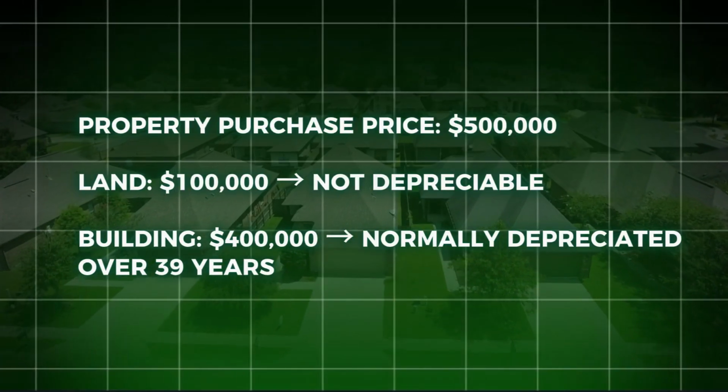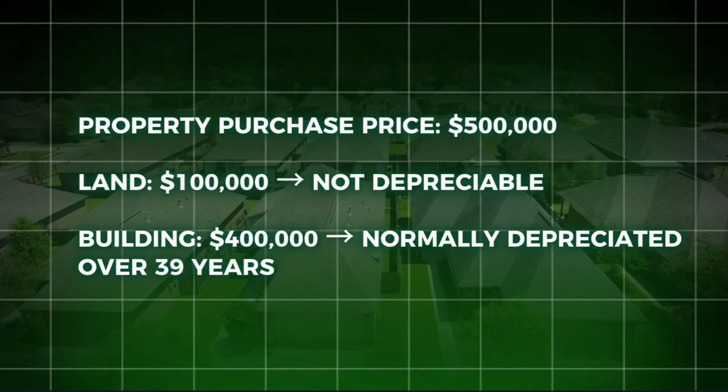So what a cost segregation study does is the engineering firm comes in and gives a report that says, hey, this isn't a $500,000 building that went $100,000 to land and $400,000 to building. Actually, it's a place where the land was $100,000 and then there was 5-year, 7-year, 15-year property. They'll break it all out. There's fireplaces, there's fans, there's all this other stuff, there's fencing, right? They break it all out and all of that gets grouped into a different category: 5 years, 7 years, 15 years.